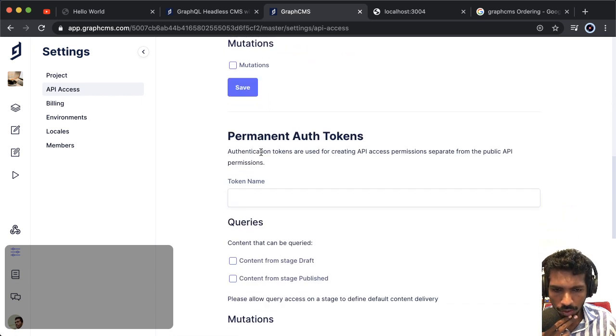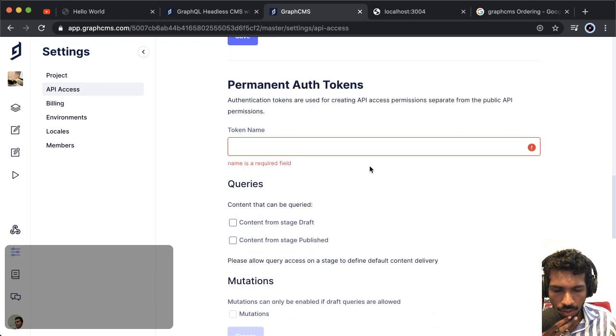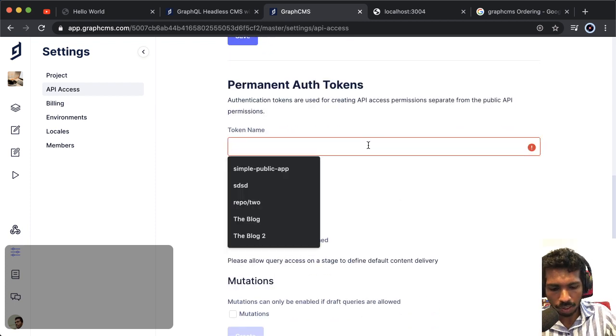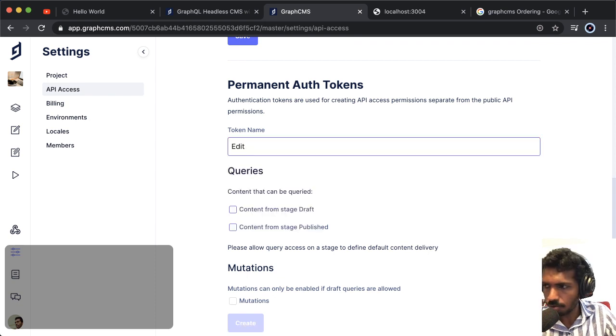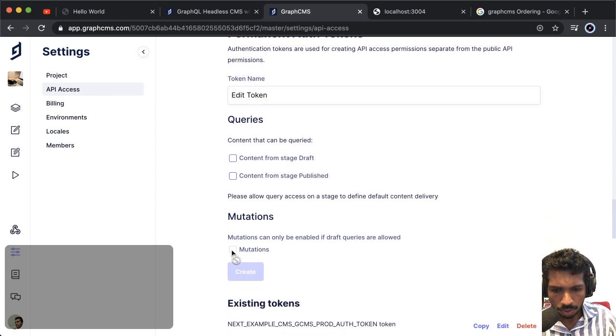Permanent auth tokens are used for creating API access permissions for every public error. All right. Oh, okay. This is what I want. So it should be something like my edit API, edit tokens. All right. I don't need to query anything, just the mutations.